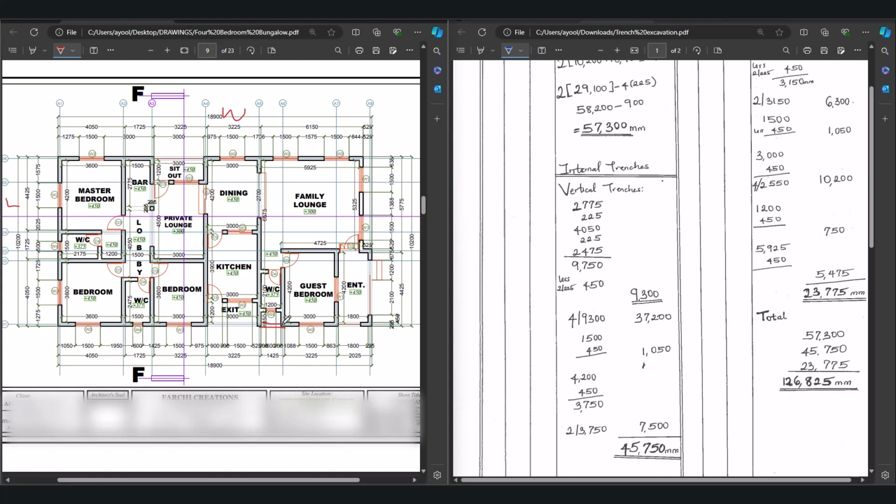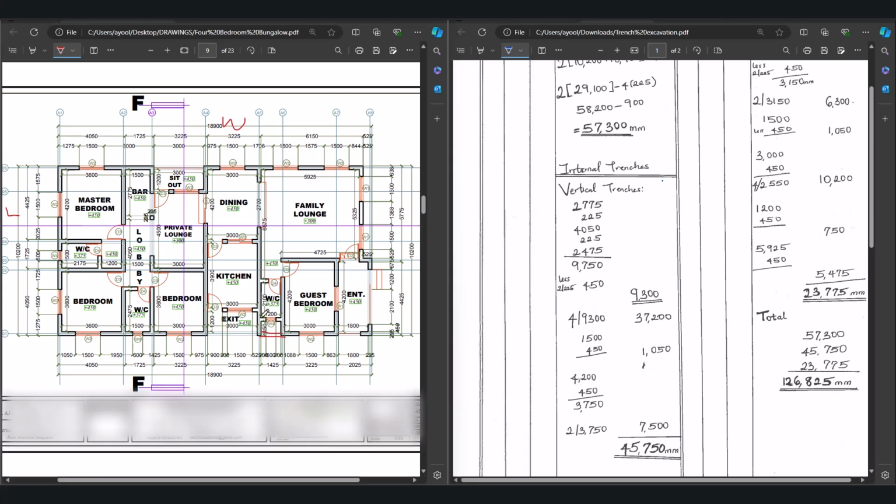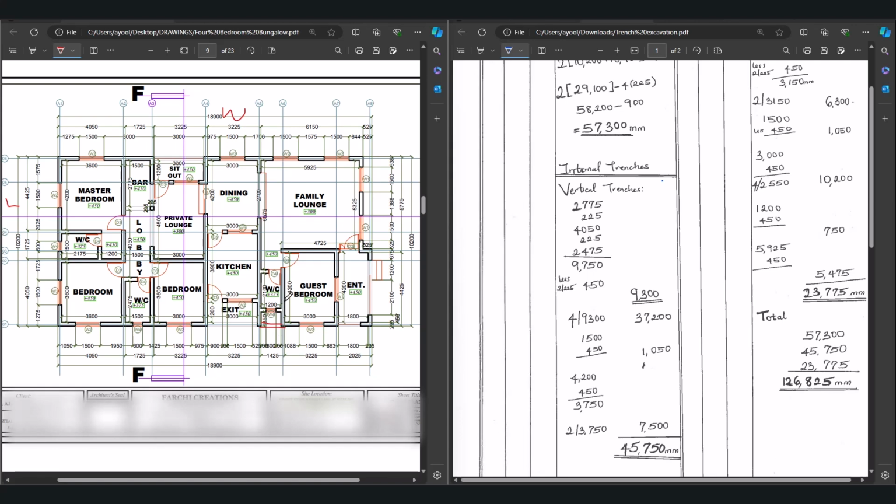While I was doing the external excavation, I considered this as external. So I'm going to consider from this point to this point as internal. So you can as well consider this as external and this vertical length of 1,005 as internal. Or better still, you take the measurement from this part up to this point and you go in, you go out, and you continue your measurement. I hope that's clear. So let's continue.